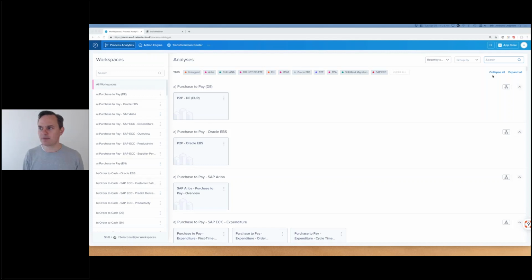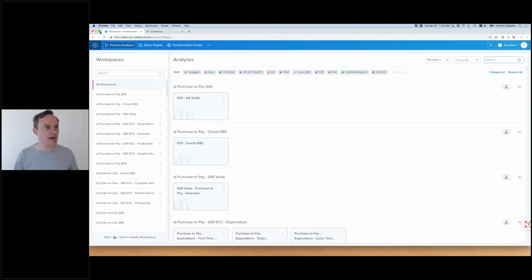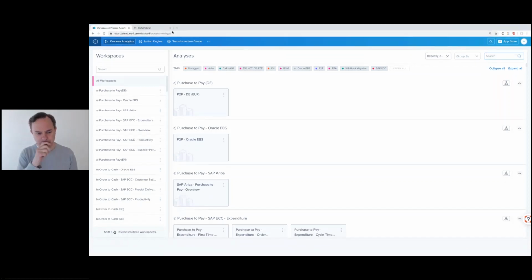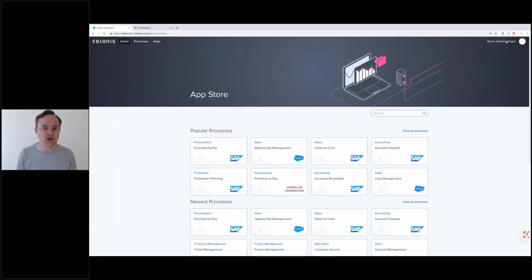And to do that, I'm going to think about a use case around what we call order to cash, a very common scenario inside many organizations. And let's make this full screen. That's better. And so let's think a little bit about what the order to cash process would look like and how we might use the underlying process mining technology in the Celonis Intelligent Business Cloud to make improvements in the order to cash process. So to do that, I'm going to start actually where any of you might start.